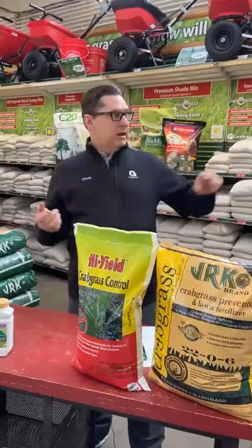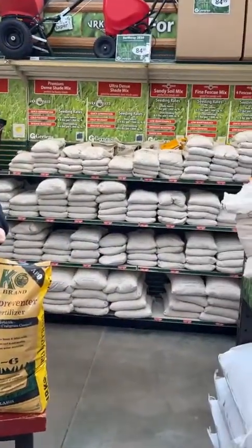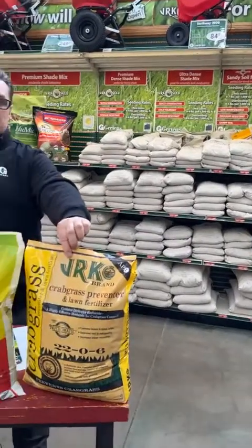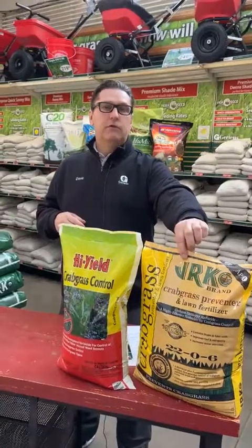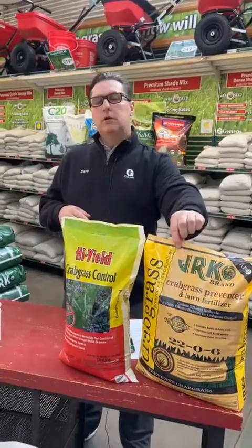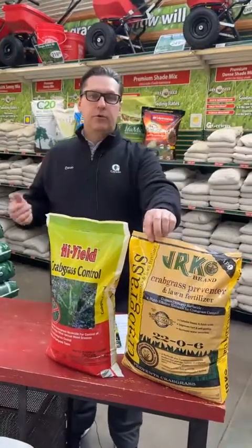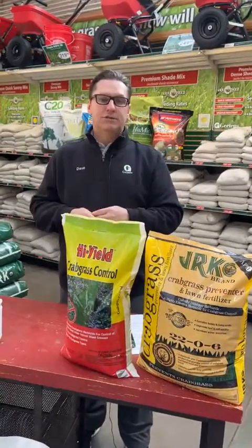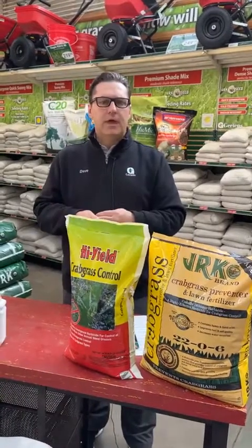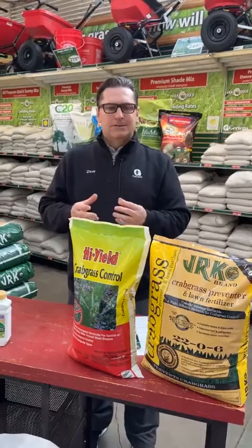This also affects good seed like lawn seed — this product is designed to snuff out any kind of seed, so it's a very timely product. If you're thinking of doing spring seeding, you're going to want to do that before applying this. You'll want to drag your feet about two to four weeks, then do this application — do your seeding first. But we're a little ways away from that. Crabgrass prevention is kind of a sticky situation.